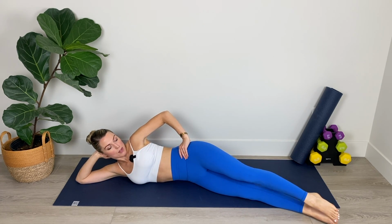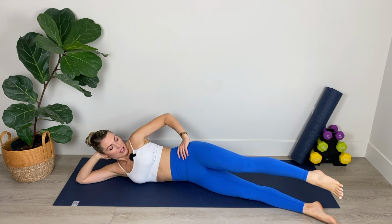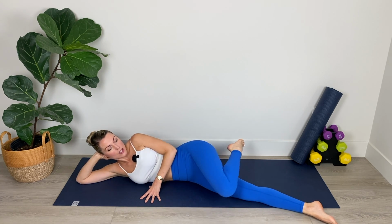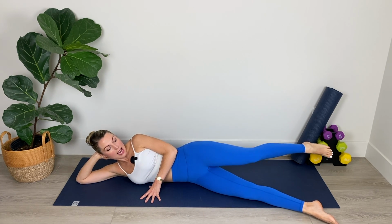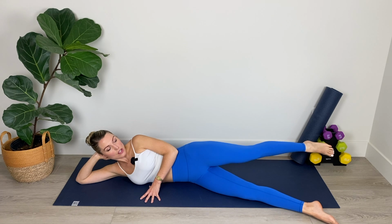So let's make sure the hips are stacked. The leg comes up, so it's about a few inches above the other leg. We're gonna come forward, bend at the knee, sweep the leg back, and stretch. Come forward, bend at the knee, sweep the leg back and stretch.